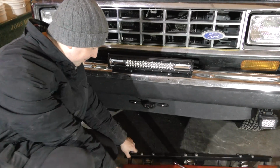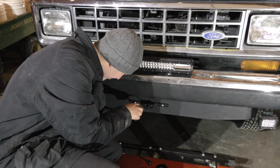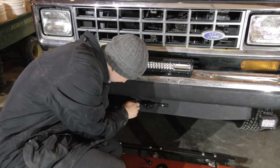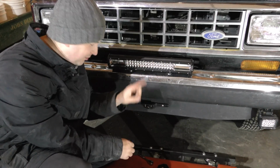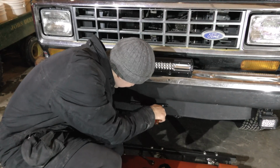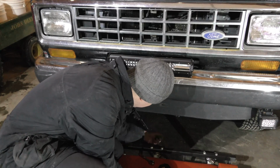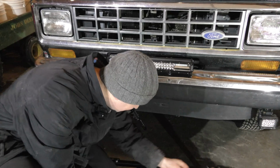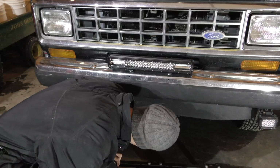Okay, so we're going to get the old camera off of here. I crawled under there, and I didn't disconnect the wire, and I unzip tied the wiring so we can hopefully pull it all out here without having to crawl under there. And this camera, by the way, has the same mounting pattern as the rear one, so if this works, it should be just a simple mount up and we're done. Hopefully, anyway. Okay, I must be missing a nut yet, it looks like. Not sure where it went, but okay.